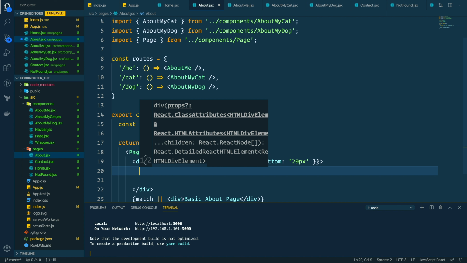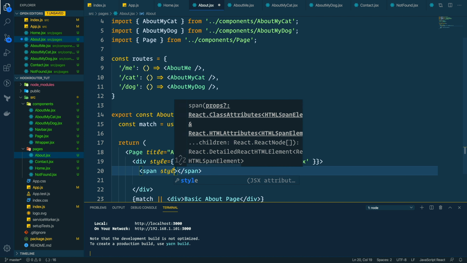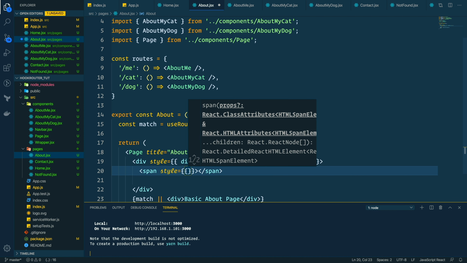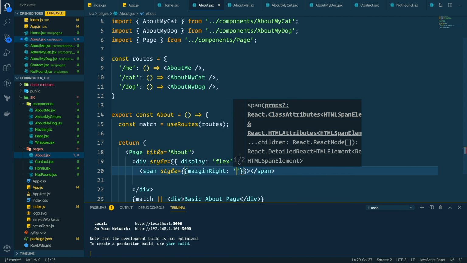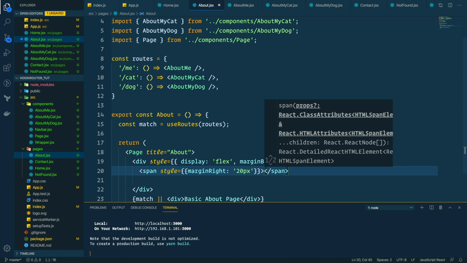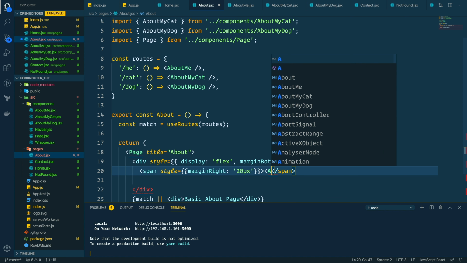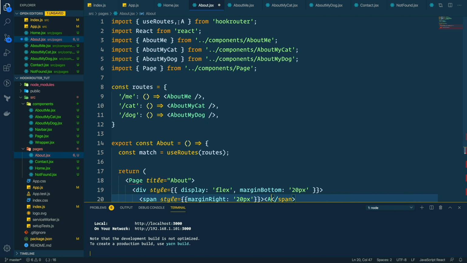Now let's do a span, just so I can put some spacing between these. I'll need this. These styles are completely optional, just to make it look a little nicer, to highlight how it could be a real website, even though it's just a demonstration. We'll use that auto import here. If you see, yep, useRoutes and A for the anchor component.